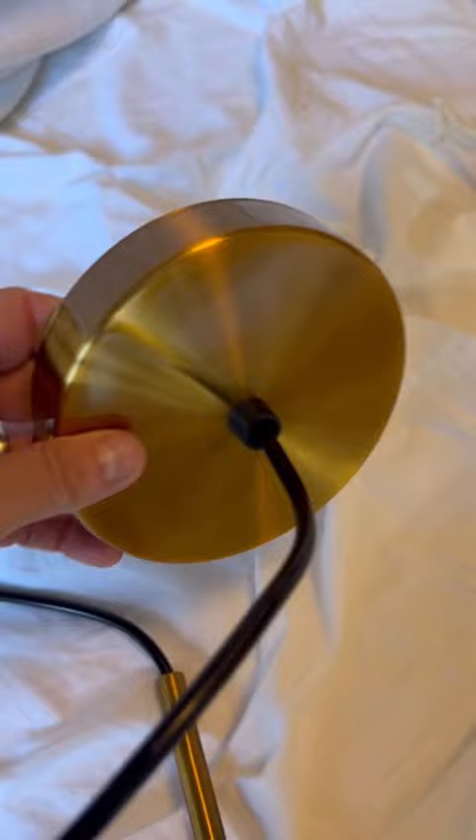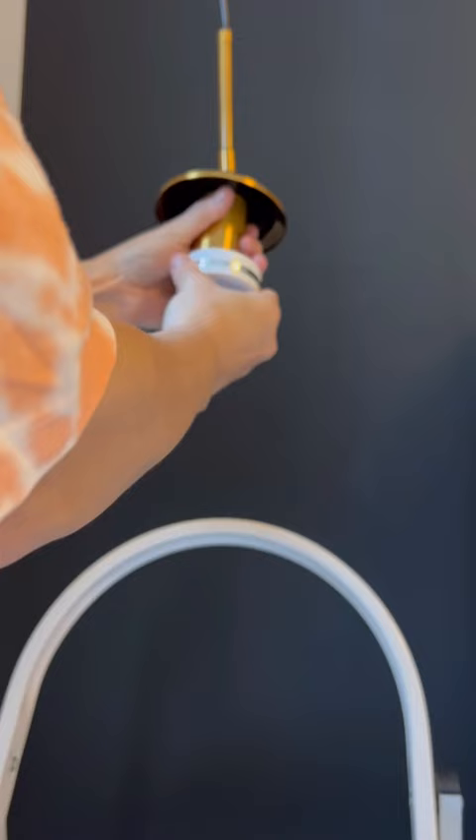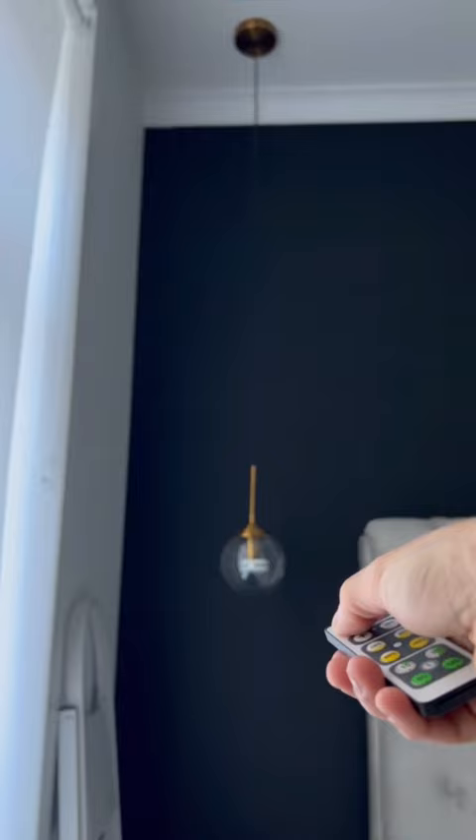You want to cut the wires so there's no wire showing, and attach it to the ceiling as the directions tell you to. Then get some battery-operated puck lights and attach them with double-sided tape where the normal lights would go. These ones came with batteries and a clicker — and now you have lights without any wires.